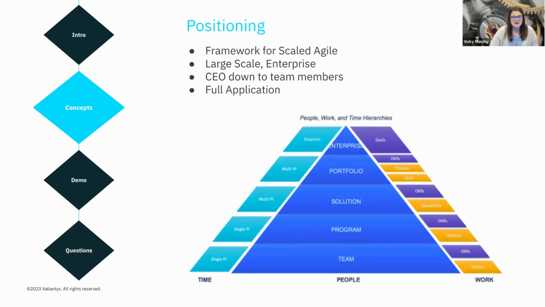Something you're going to hear me say a lot today is that Jira Align is a large-scale tool. It is designed for enterprises, which does lead to it having a higher price point than other Atlassian tools. Overall, the benchmark number that Atlassian puts out there is that it is designed for enterprises that have at least 500 developers. We do see that smaller companies may struggle with the overall size of the tool or potentially the price point or both. If you are working with a smaller organization, don't fret. There are still lots of great solutions in the Atlassian ecosystem for you.